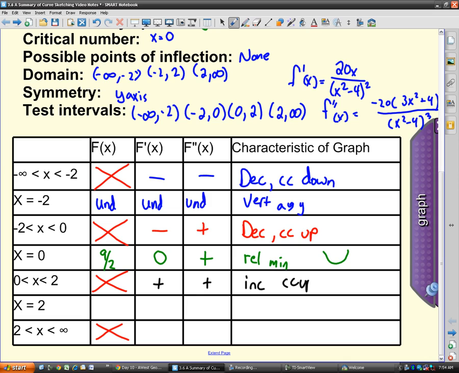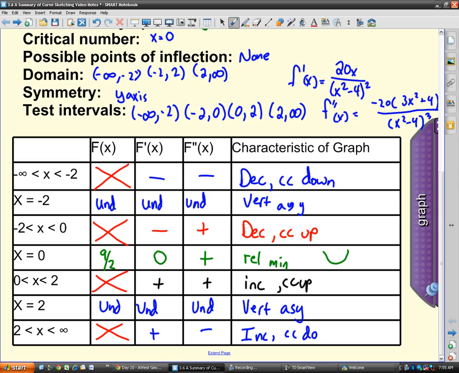And so then if I put in 2 into all of my values, again, you'll probably recognize that they would be undefined everywhere, because this is another vertical asymptote. And so then plugging in a value greater than 2, if I plug 3 in, I'm going to get a positive here, and plugging in 3 into this guy will give me a negative on top and a positive on the bottom. So it looks like I am increasing, and this time concave down.